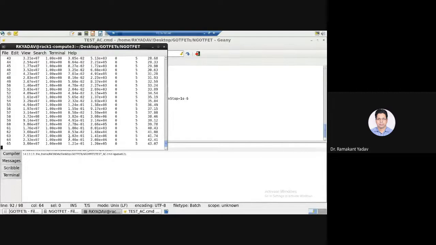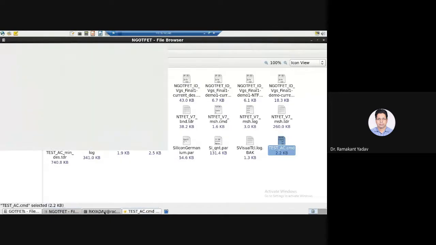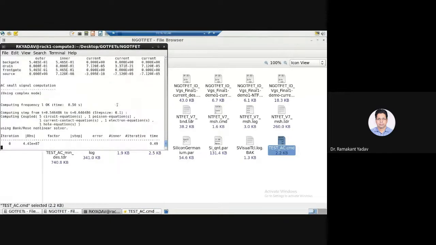It is not like you design any device structure and you will get the ID-VGS characteristics. No, that is the optimization part. You have to optimize the doping parameters, and the different types of materials that you are using. Suppose you are using silicon germanium on the source side, then how much percentage of germanium you are using, that also you have to optimize. You can read our papers, where we have given how we optimized the devices.